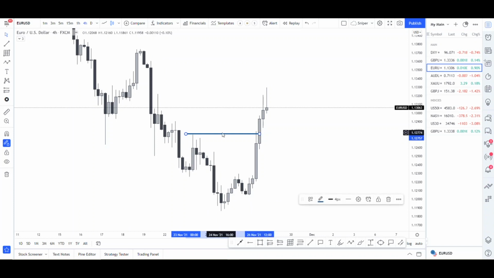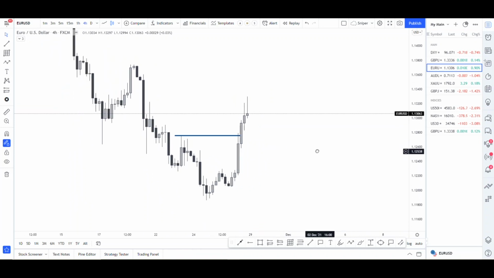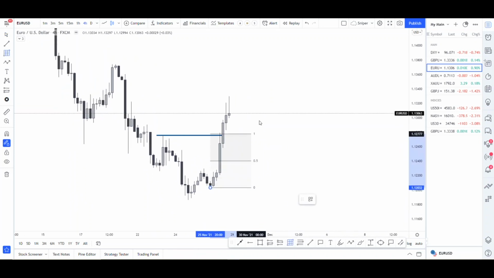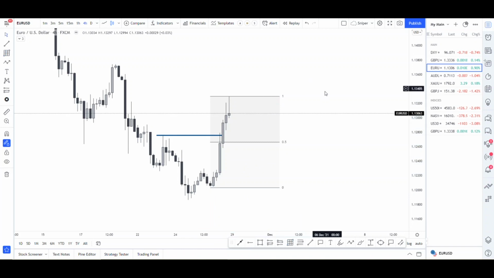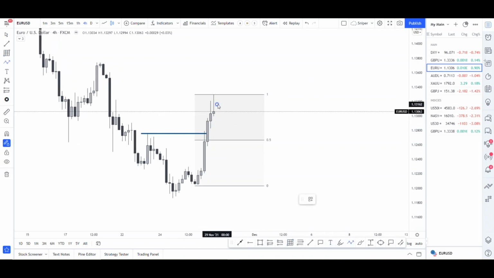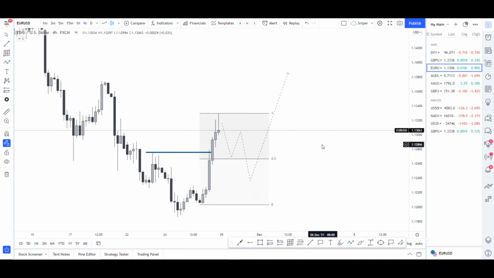We have over there, and obviously this one over there, but I'm just going to include this one. We broke structure. Now this is the new leg towards the upside, and we could potentially expect price to make a pullback inside this range and look for the longs towards the upside. So EU does feel a bit more clear compared to GU.